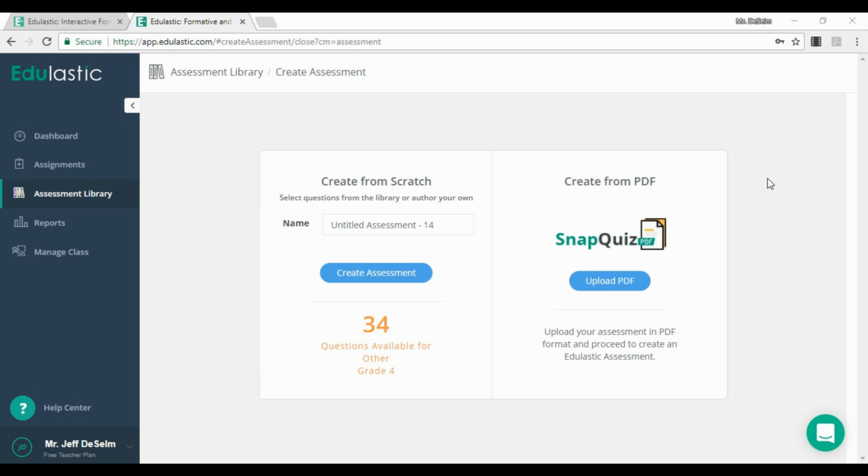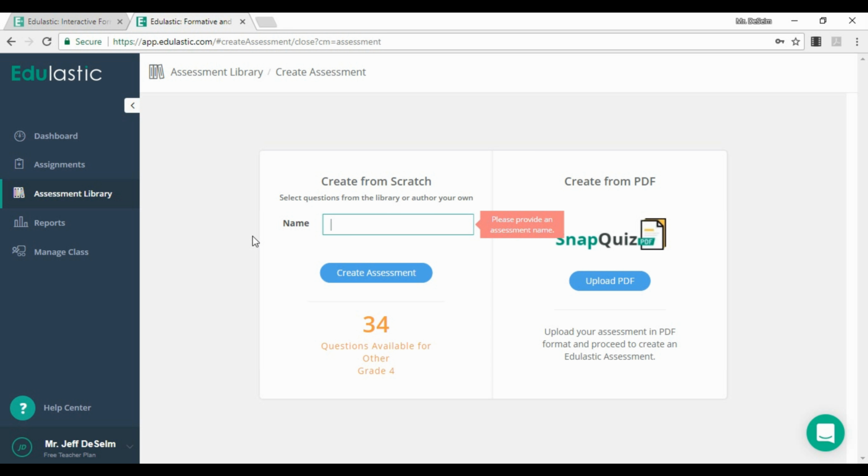And now you can see I can either create an assessment from scratch or I can scan a PDF and make a test with that. From my own experience, it's really difficult to create a test from PDF. You have to tell it where the questions are and where to put the answers, and it's a bit time consuming and it doesn't exactly do the job the way I prefer, but that's my own personal opinion.